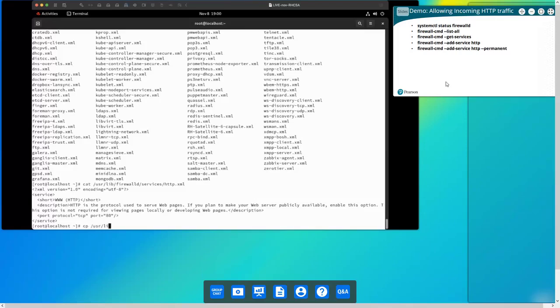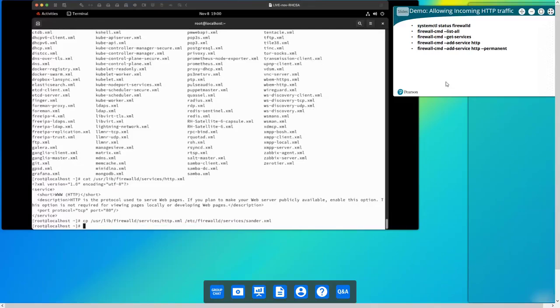cp on /usr/lib/firewalld/services/http.xml. I'm copying it to /etc, not systemd, sorry, /etc/firewalld/services, and I'm calling it sender.xml. And next, what is this get all thing doing?